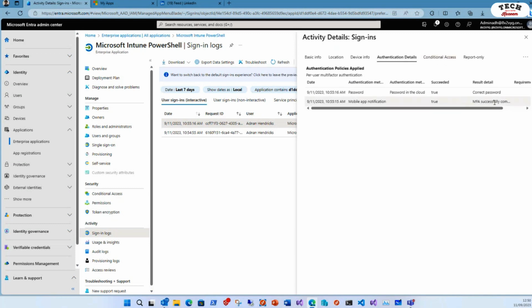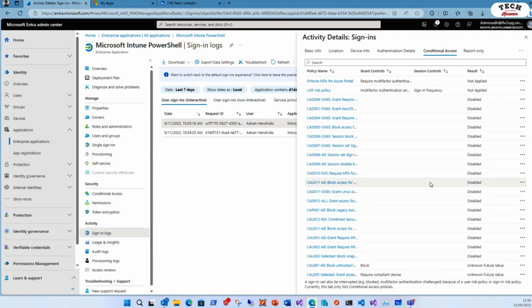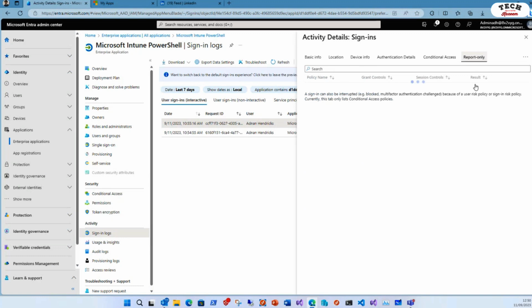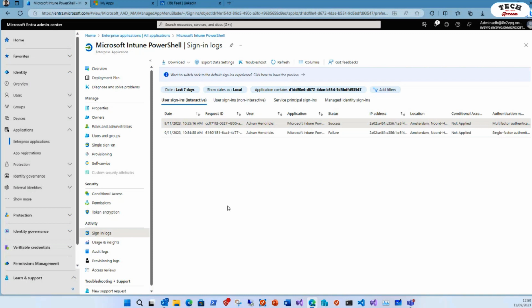So MFA already successfully completed and the correct password, and then the number of different conditional access policies. I can see if they were enabled, applied, or only needed to be reported on. So a lot of information that you can go and get every time when you want to evaluate these sort of things, Kazim. Yeah, all right.